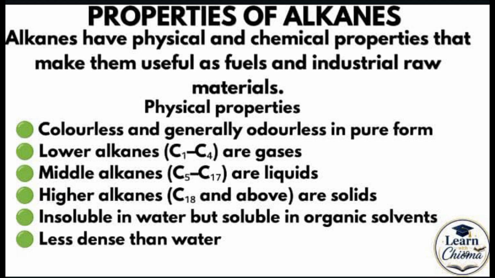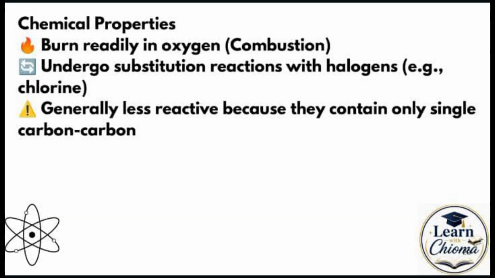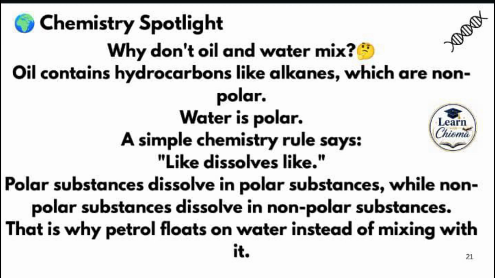Chemically, alkanes are less reactive than alkenes and alkynes because they contain only strong single bonds. However, they burn readily in oxygen, producing carbon dioxide, water, and a large amount of heat. They can also undergo substitution reactions with halogens under suitable conditions. Understanding the properties of alkanes helps us explain why they are so valuable in everyday life.